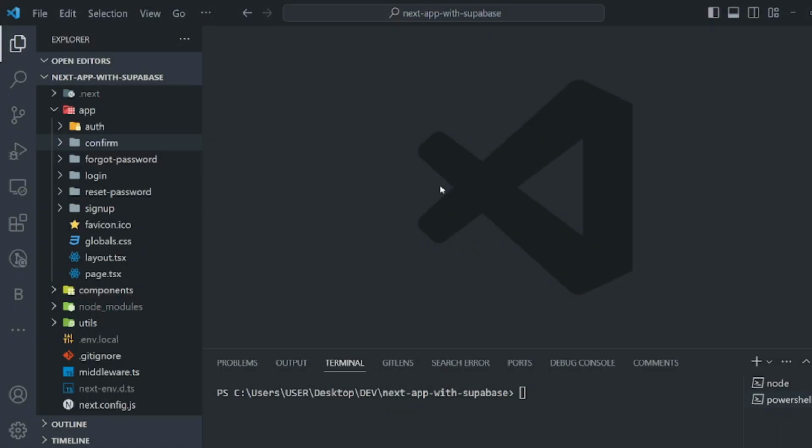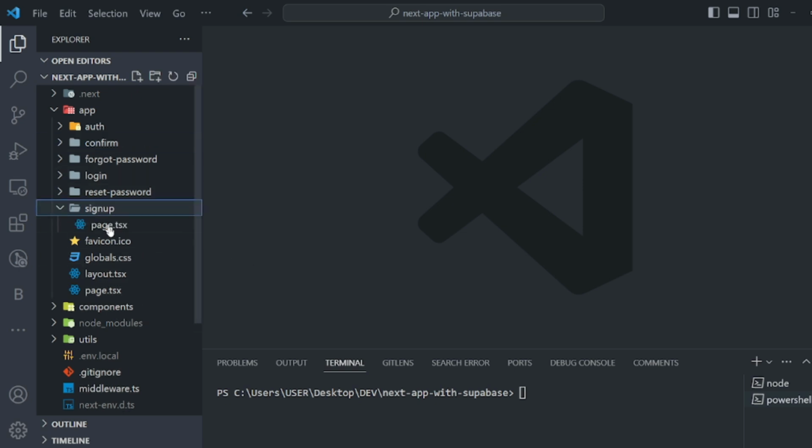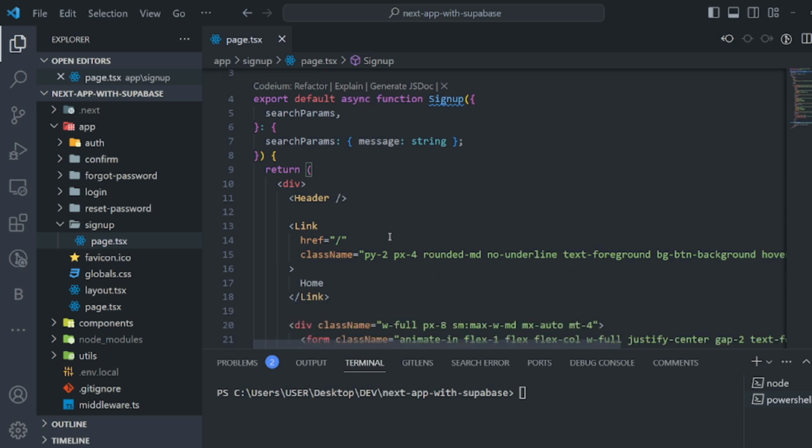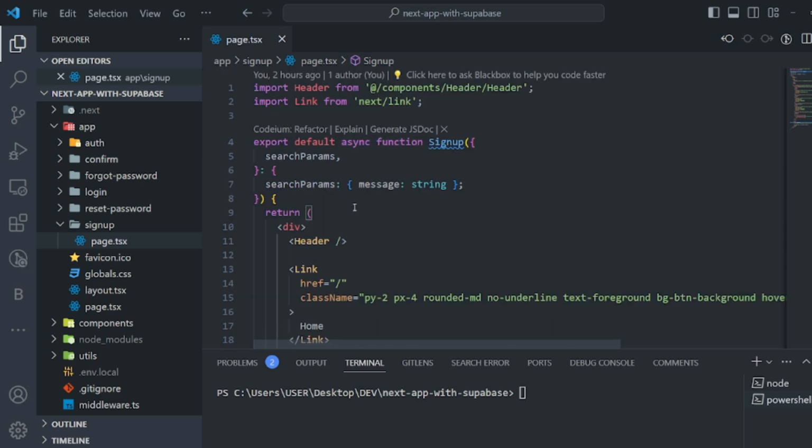Let's start from sign up, because that's the first thing you're going to be doing if you are a new user coming onto our application. You would first of all sign up. So we are going to add a function, and that function is going to be a server action.